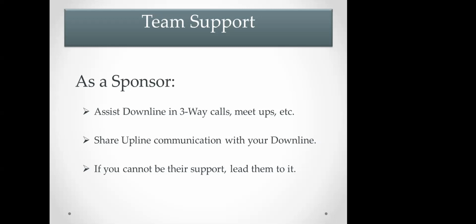Make sure that all your downline is getting emails. If they're not on your email list, put them somewhere. And if you cannot be their support, lead them to the support. If you get in and you're like, you know what, I thought I was going to be able to do this, but I just really can't do this, make sure that they know who they can be in contact with. Make sure you put them in contact with your upline sponsor so they have somebody to connect with, because they may be the difference between your retirement or not.